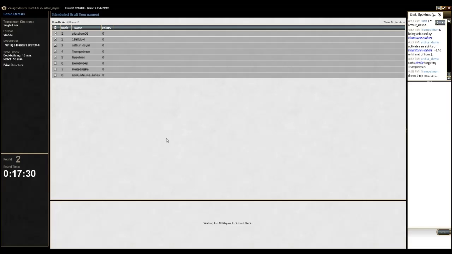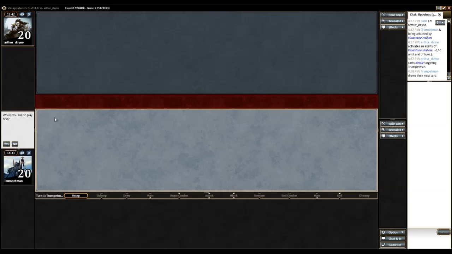I think being on the play is a giant game in this match. So luckily we have that advantage for game 3. And if we can curve out our 1-drops, then he'll be in trouble. And we would like to play.